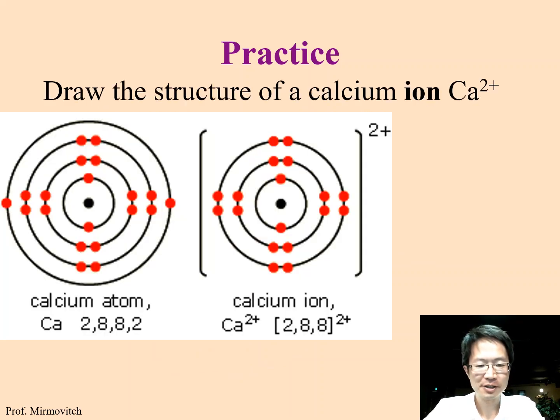So it looks like this. After you draw the electron shells, you have to put a bracket here, and then you put 2+. Of course, you can do it the way I do. I put the calcium 2+ in the center of the nucleus. That's also acceptable. As you can see, the electrons are paired up 2 by 2.